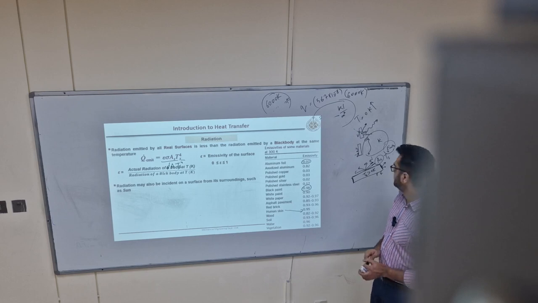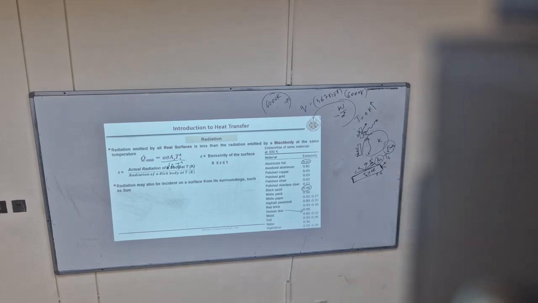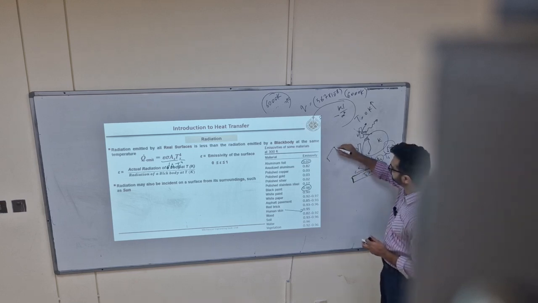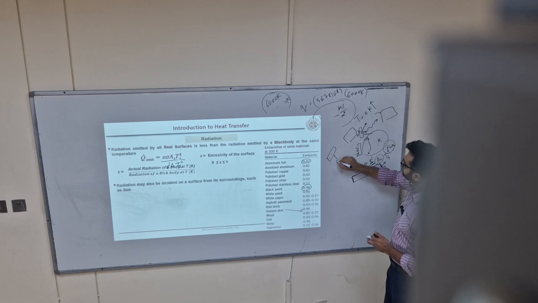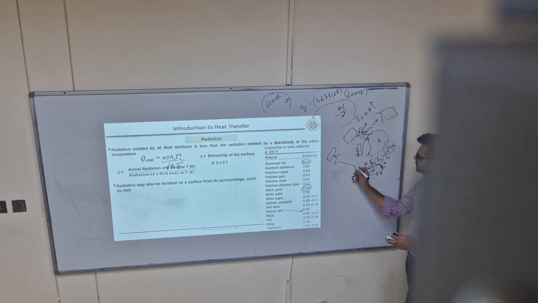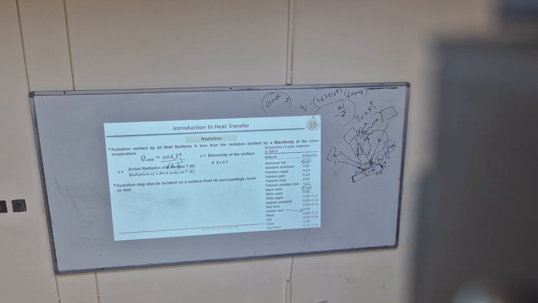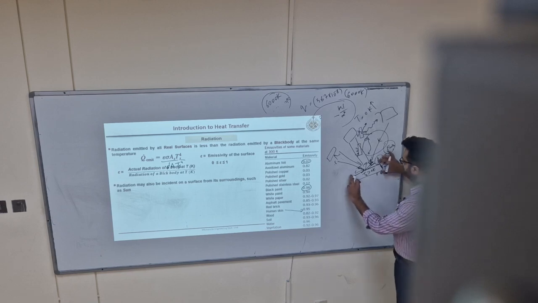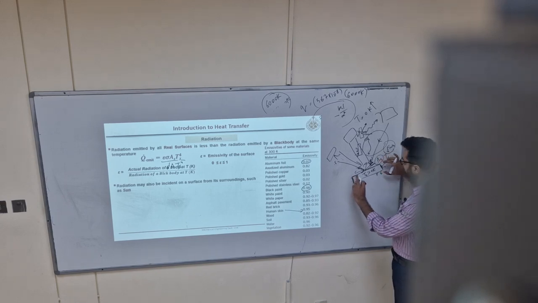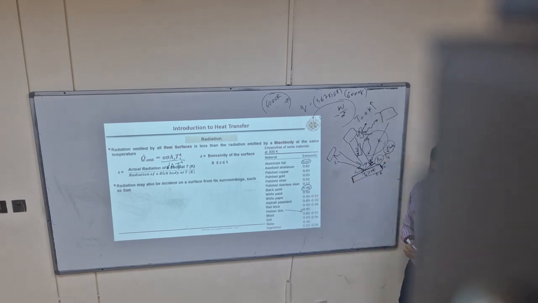All bodies are not only emitting, they are also exposed to radiation from surrounding surfaces. The same body which is emitting is also receiving or intercepting radiation from the surrounding surfaces. So any body will have a radiation heat exchange with other bodies in its surroundings. Some of it is falling on it and it is also emitting. So there is continuously a net heat exchange going on between different bodies.